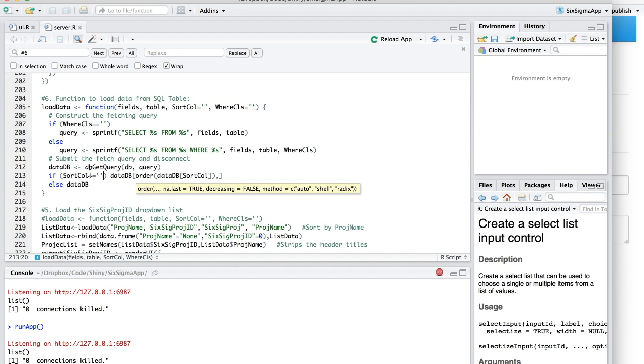I was just exploring, felt it was interesting to just sort the result using this order command from R. Okay, so I take DataDB and order by the sort column that's passed to the load data function, and then I return, if there's a sorting column, this DataDB. If there isn't, this gets returned, right?